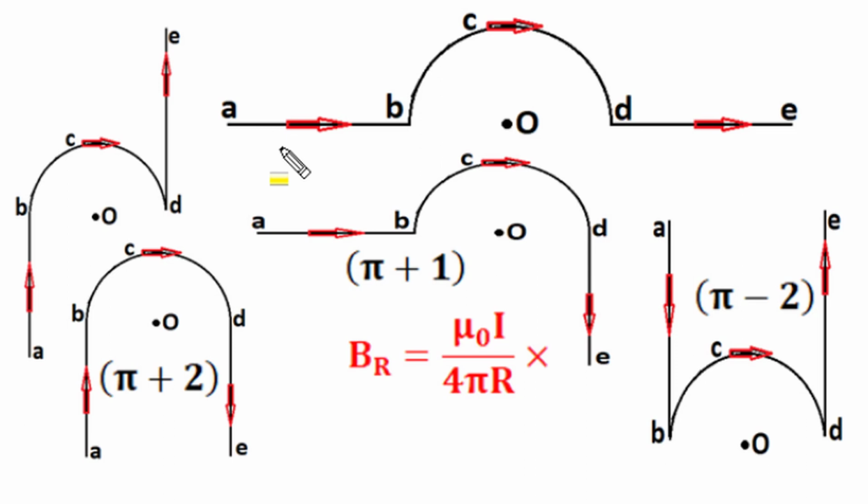Let us make a quick summary. In this first example, the straight infinite lengths AB and DE won't produce any magnetic field at this center O position of the BCD semicircle, as the AB length and DE length are coaxial to it.